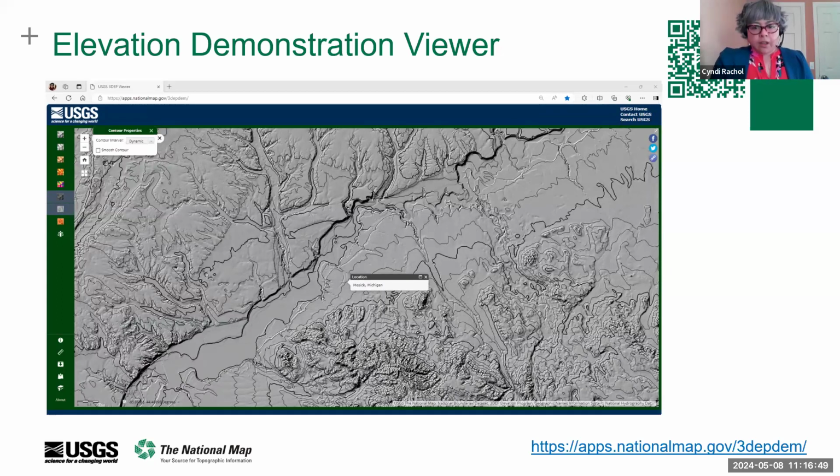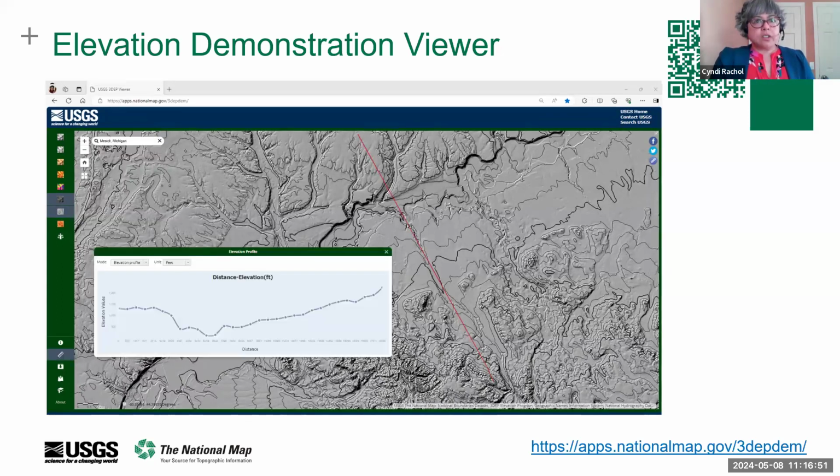You can also change the base layer to either be roads or something else, or change the transparency of these layers. You can also use a cross-sectional tool to draw a profile and have an idea of what that profile is. And so the important thing here is that I've not downloaded anything. You can explore the data using a viewer such as this.